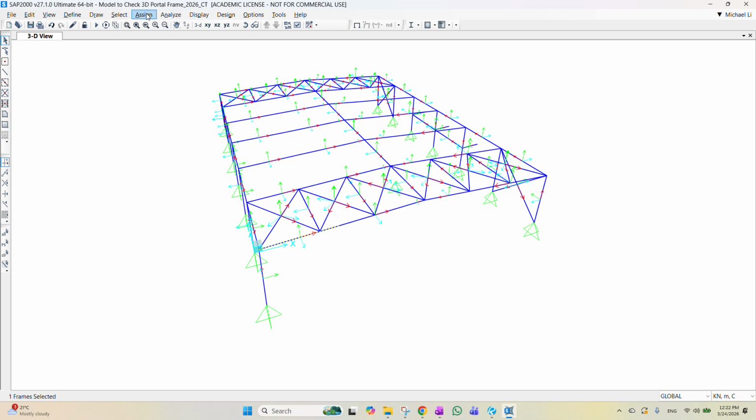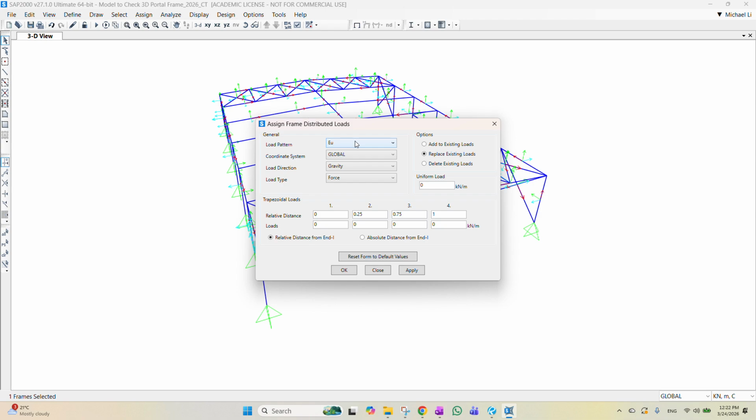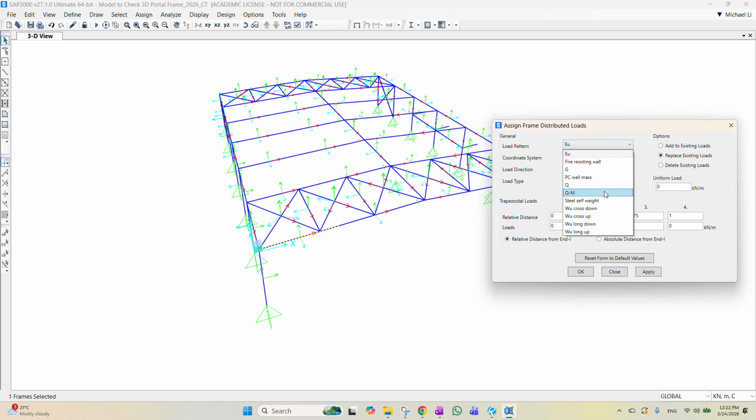I'm pretty sure we all figured out how to assign the frame loads. Just go to distributed and go to wind, wind cross down, and remember wind is always perpendicular to the member regardless of the inclination. So you've got local axis and it's pointing onto the load direction, which is 2 x y z. Okay, the 2 is right, it's vertical direction, it's coming down, and the force is force. Okay, yep, sure, we'll just go for 0.54.